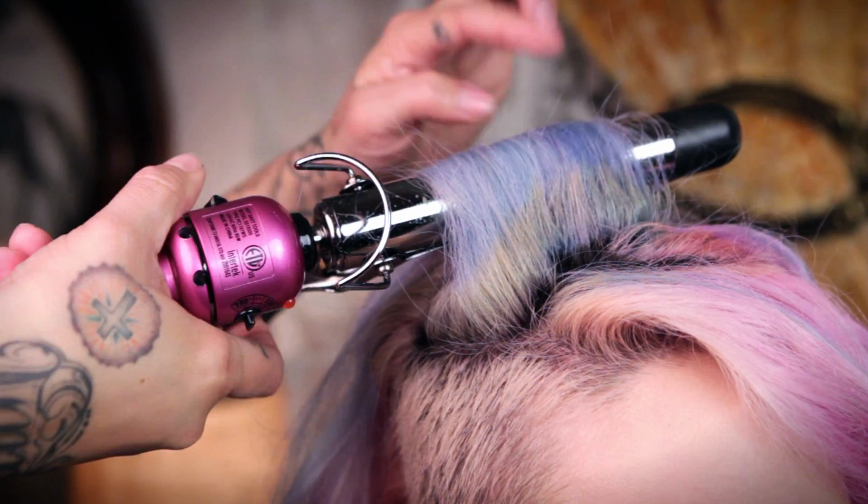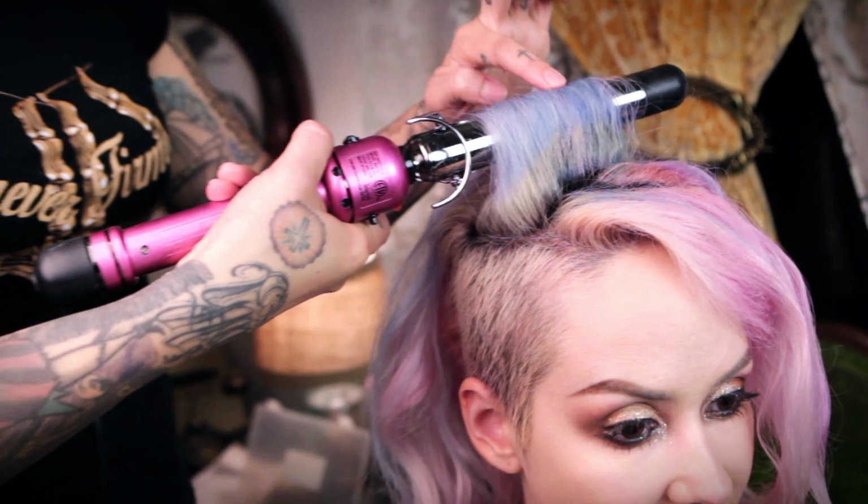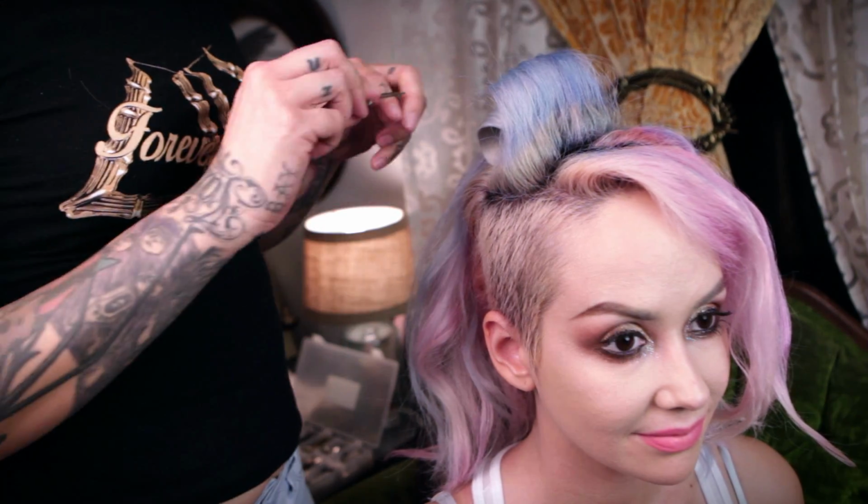And you want to leave it on, steam is alright, till the hair gets warm. I use these little mini alligator clamps.